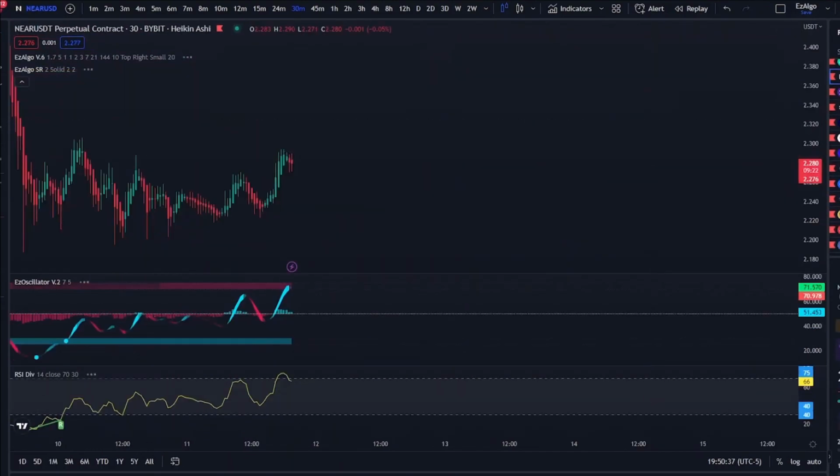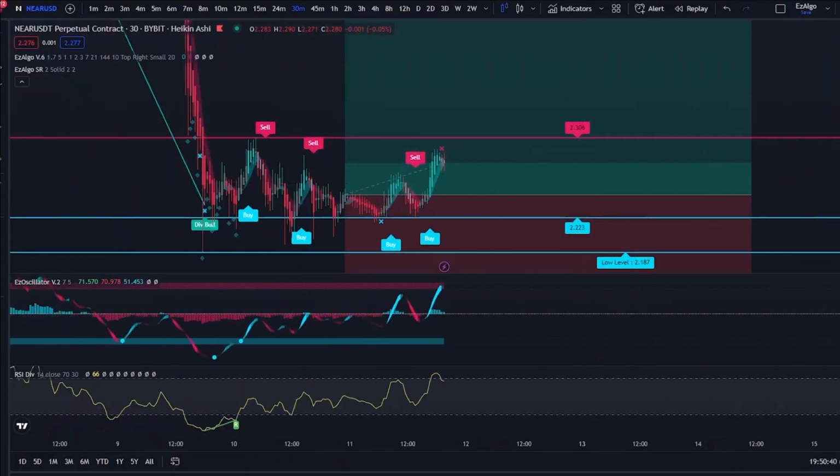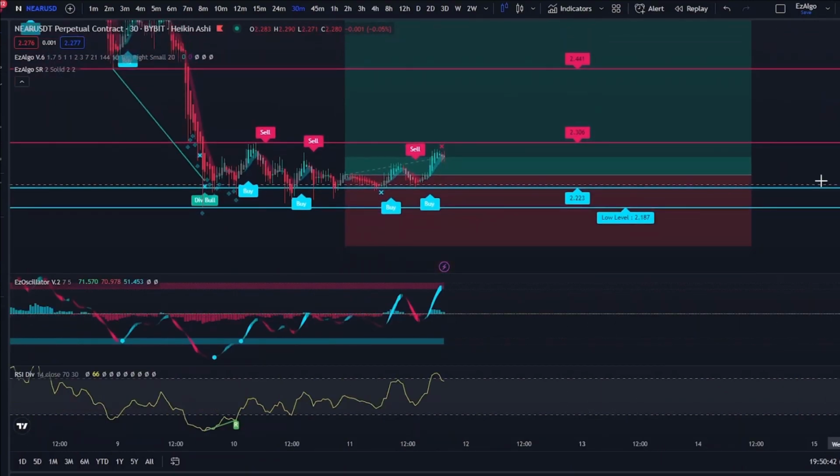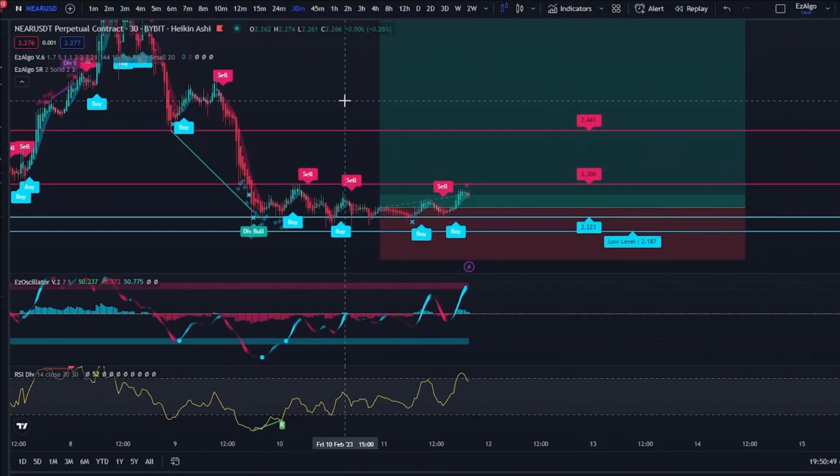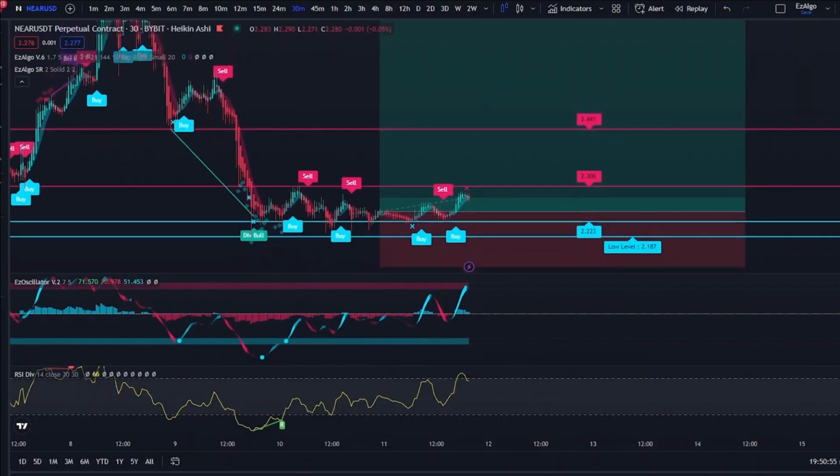On near, I was up around 20%, took half. This trade, it was okay. It's not looking as strong as I'd like it to be. As you can see, there was a clear difference between C98, which was an altcoin that is looking strong, and near, which is kind of not looking as strong, didn't pump as hard, is still below this resistance level.